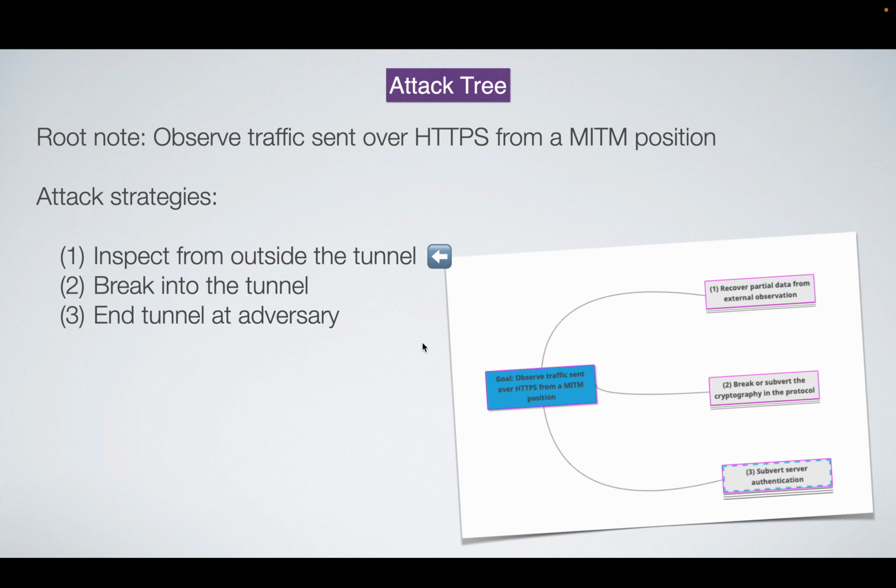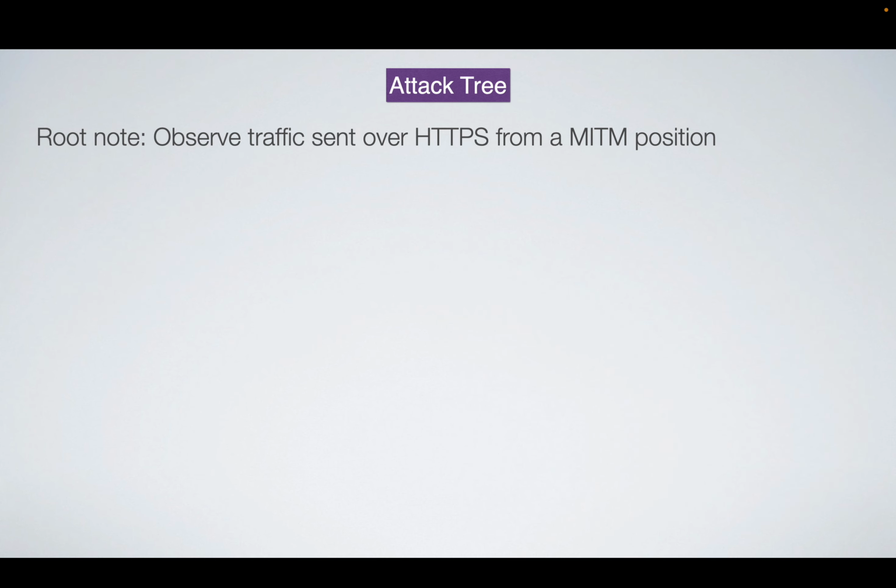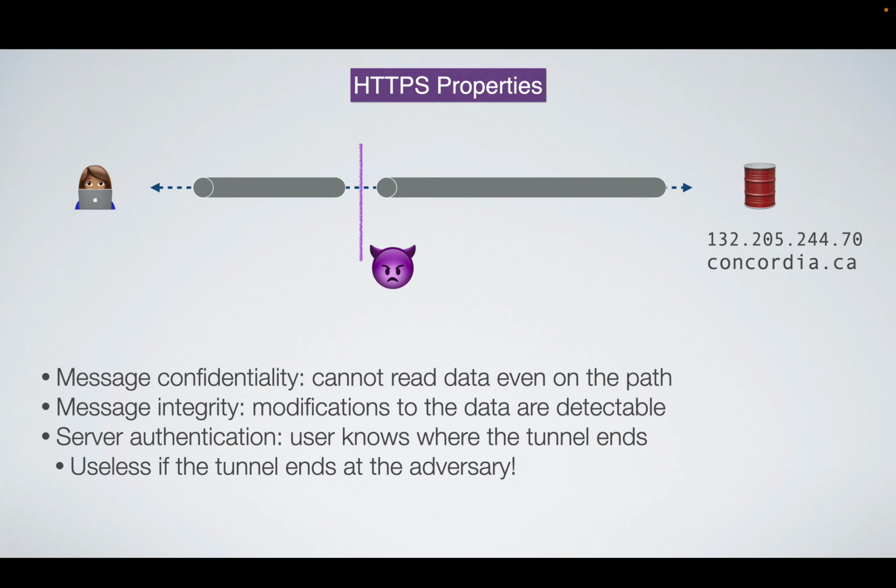So you said that there are three strategies. Basically, the goal is to see what we can observe only from outside, right? But we are essentially targeting all the properties of HTTPS. So what we're doing in this attack tree is we're actually only targeting one of them. Okay, so we're going to target the confidentiality property, if you look here. So we're not going to worry about message integrity. I may mention it in passing as it comes up, but we're not going to worry about it.